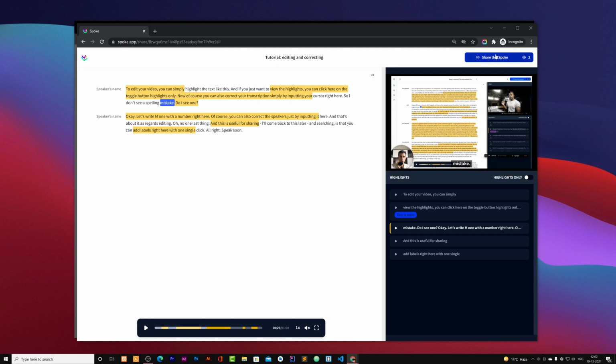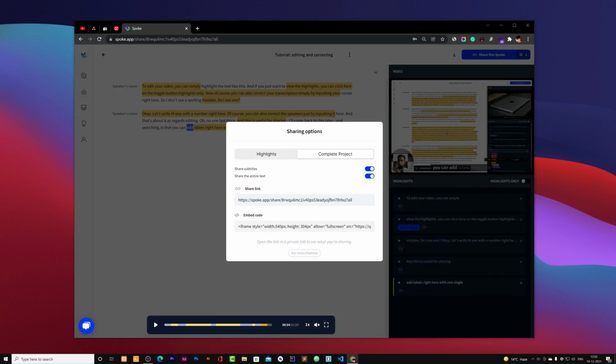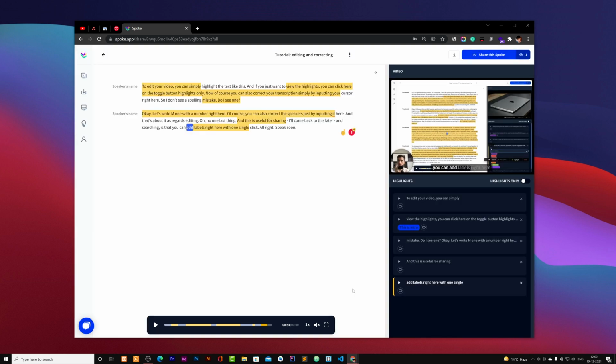And yeah, you can also click on show more, and you can use this iframe embed code on your website. So for example, if this is a testimonial video and you want to use it on your website, you can just embed this code on your website, and it will easily be integrated on your web page.